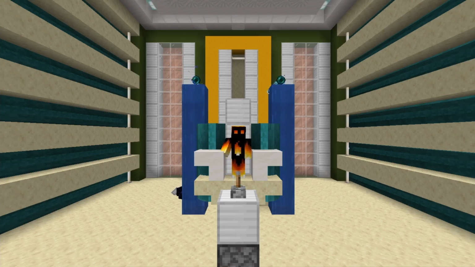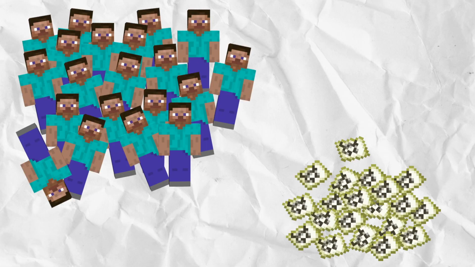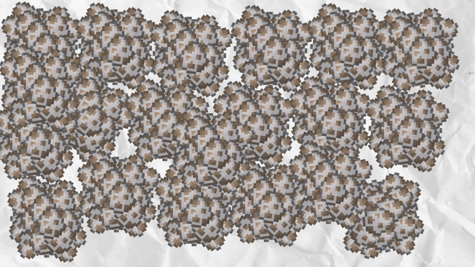This constant innovation is due to one of these machines having to be made for each player for every different location. For example, if you have 20 players and let's say 20 different locations, you would have to make 400 different machines to accommodate all of them.